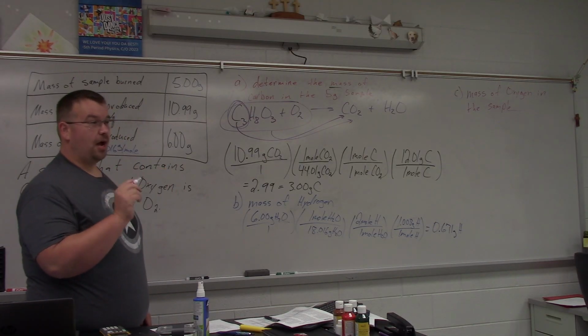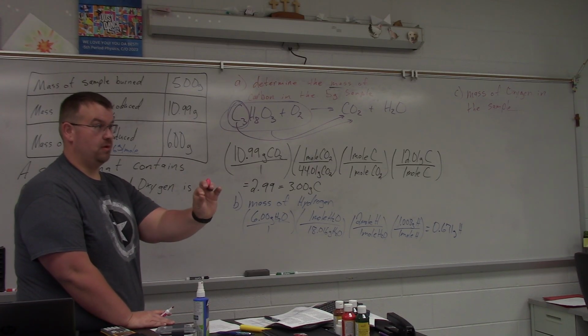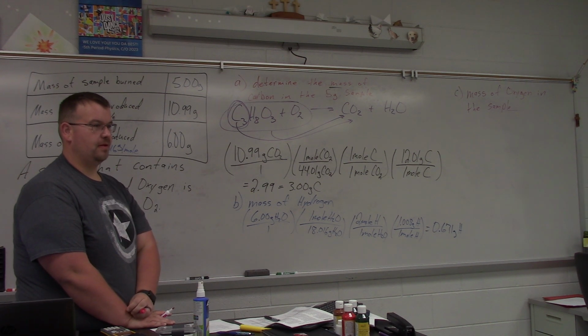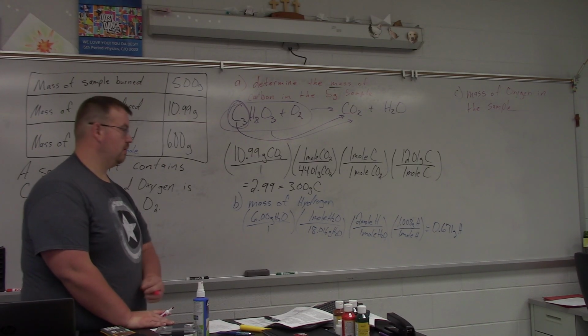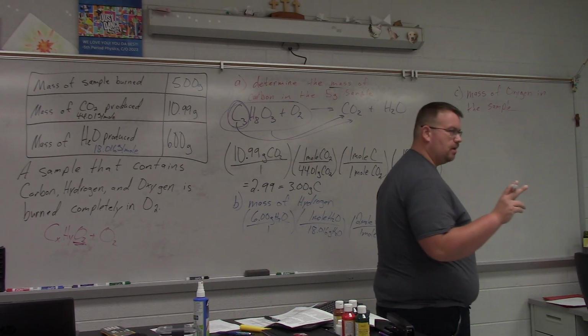So you have to come up with another method. What are you going to do? Because this is the part that's simple. Very simple. I don't know. I feel like nothing is simple in chemistry. Determine the mass of oxygen. When it's simple, I feel like I get it wrong.